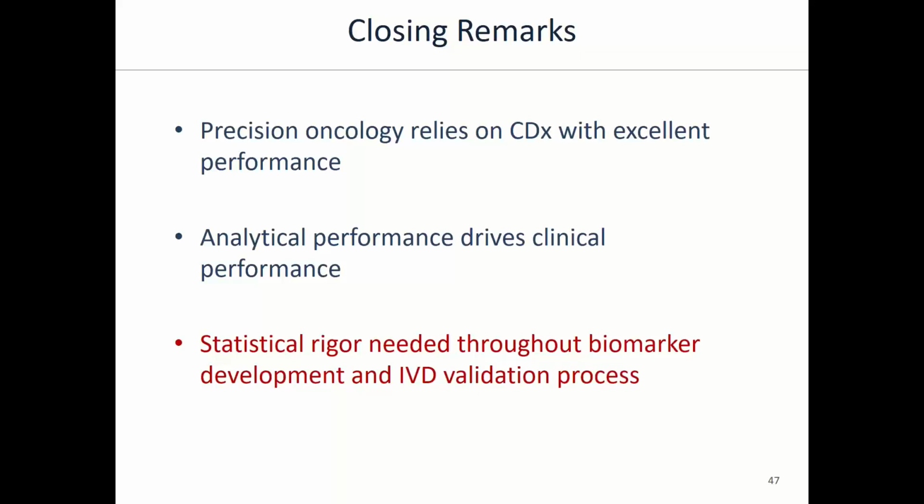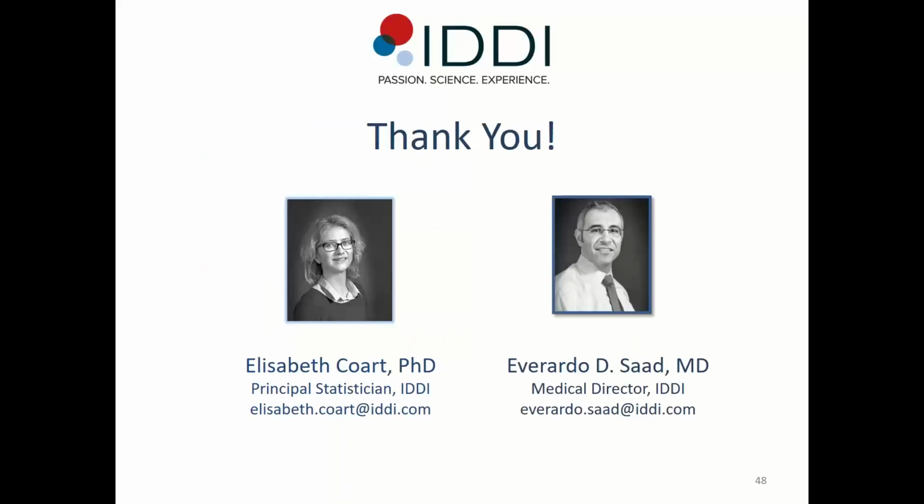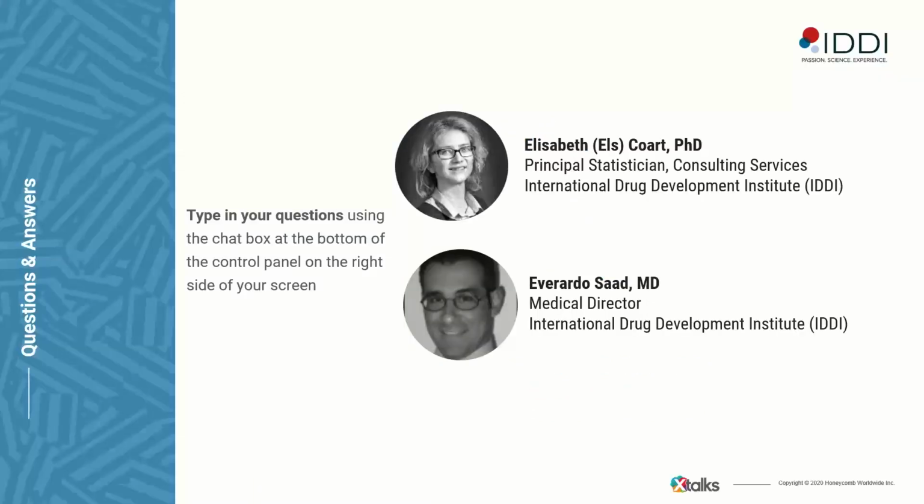So this is what I had prepared for today. But what I would like to emphasize is that precision oncology relies on companion diagnostics with excellent performance. We shouldn't forget that this performance also includes analytical performance, as this drives the later clinical performance. And although I'm well aware that the development and the validation of a biomarker is about much more than statistics, we should also not forget that statistical rigor is needed throughout this process. So thank you for your attention, and then I'll give the screen and the word back to you, Sonia.